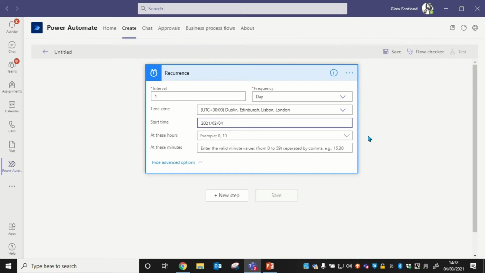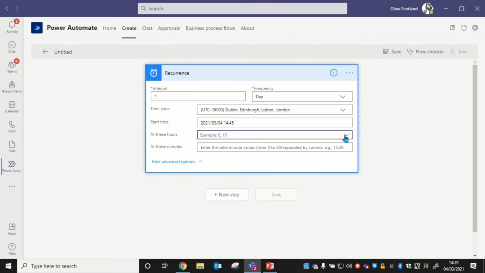And the time I want it to start at, I'm going to schedule it to go out at 14:45, so I can show you how it works. You can change it so you could schedule it to go out more than once that day, so you could put in different hours of the day. You could have the same message come out 4, 5, 6 times a day just to remind your children, and you put the hours and the minutes in there, but I'm just going to leave that blank because I want it to come out at 2:45 and that's the only time I want it to come out.